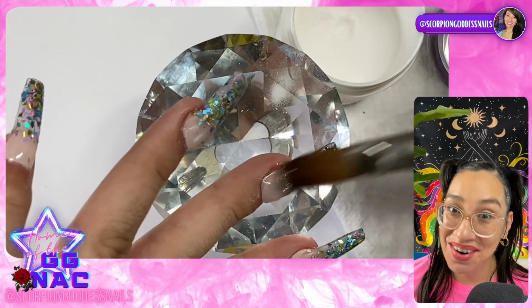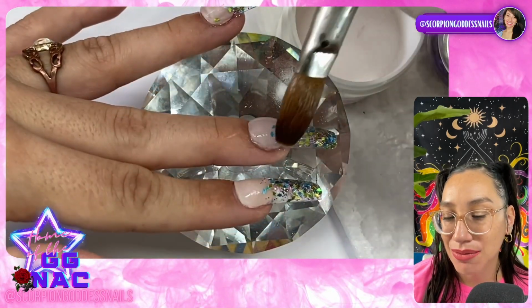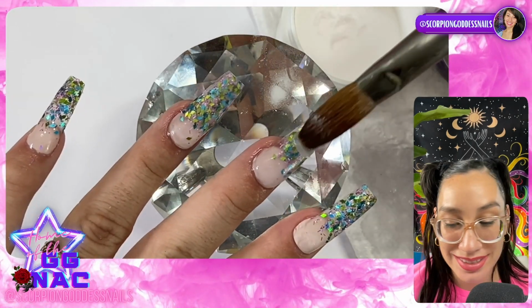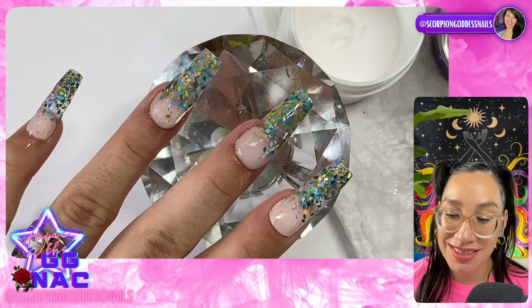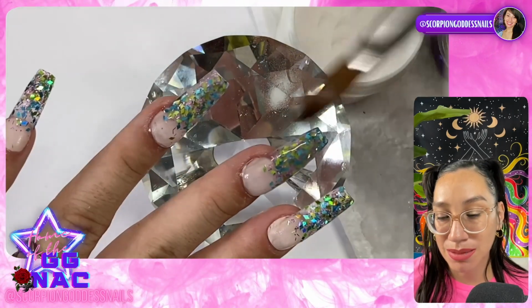You're like, girl, it works amazing, because that was one thing I really wanted to know. Is it really that beneficial to use that dapping dish with the little grate at the bottom so that the glitter doesn't continue to get in the way, or that little residue that builds up at the bottom of the dish?